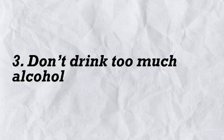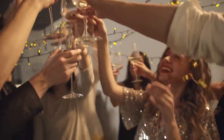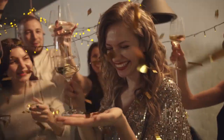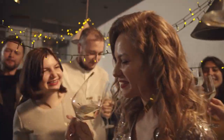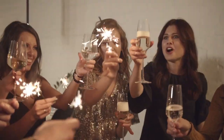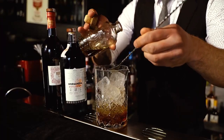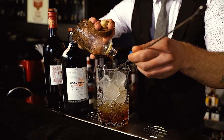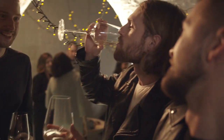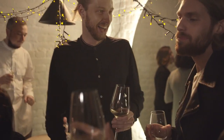3. Don't drink too much alcohol. Alcohol can have health benefits in small amounts, but it's seriously harmful if you drink too much. Research suggests that too much alcohol can also make you gain belly fat. Observational studies link heavy alcohol consumption to a significantly increased risk of developing central obesity — excess fat storage around the waist. Cutting back on alcohol may help reduce your waist size. One study involving more than 2,000 people showed that those who drank alcohol daily but averaged less than one drink per day had less belly fat than those who drank less frequently but consumed more alcohol on the days they drank.